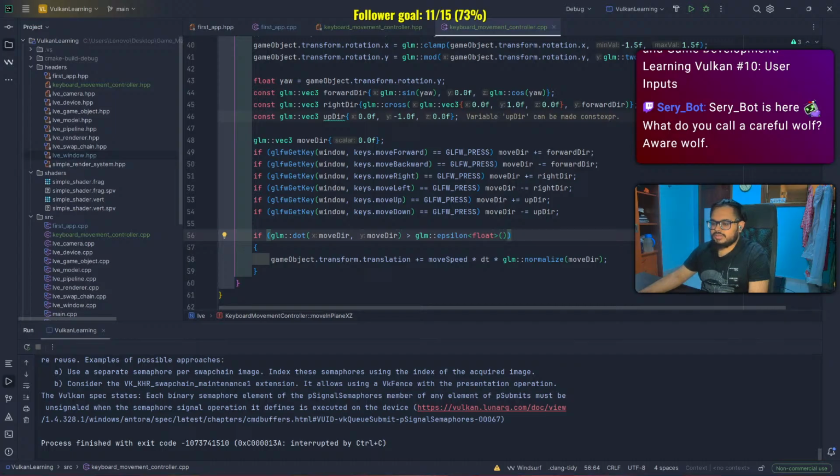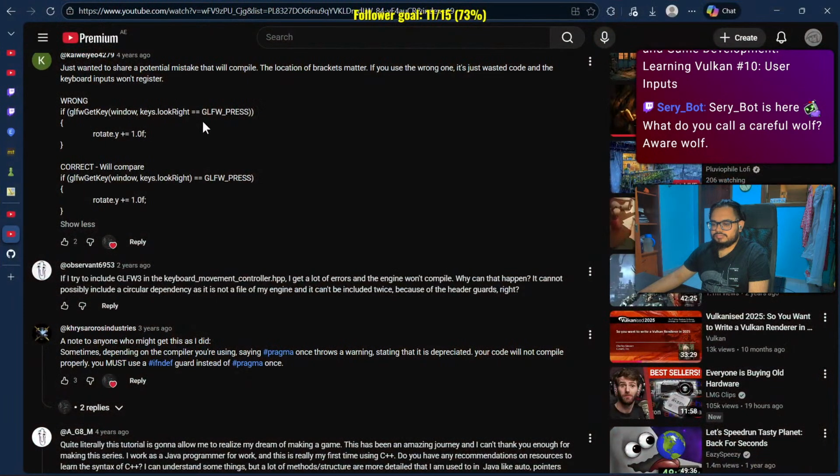Just wanted to show potential mistakes. Windows key. What is the difference? Get key virtual. Oh, he's put it inside the brackets. Okay.